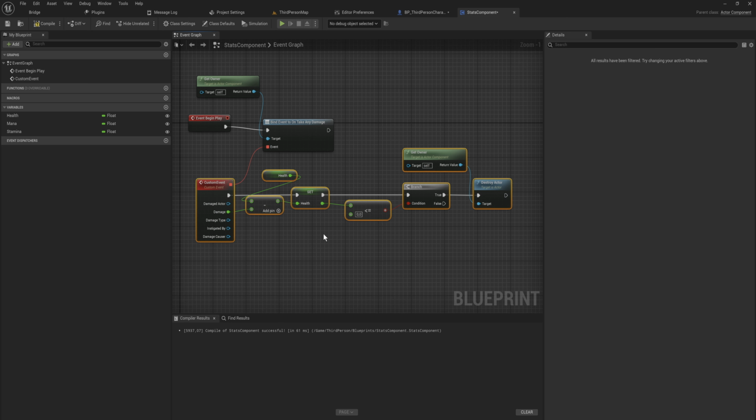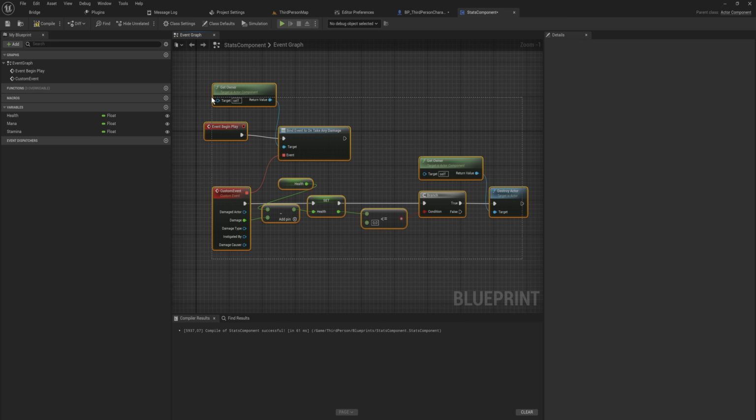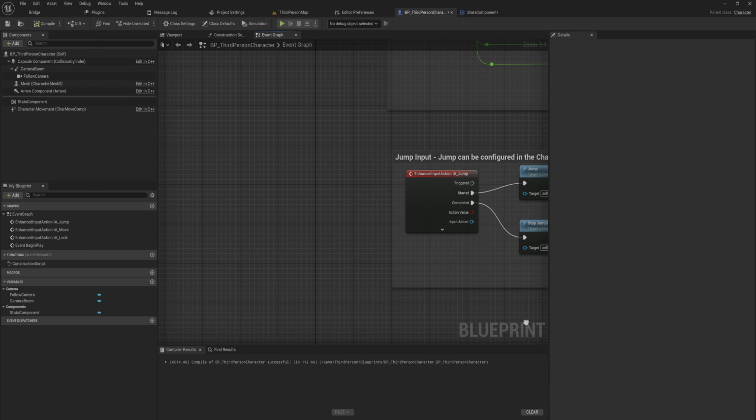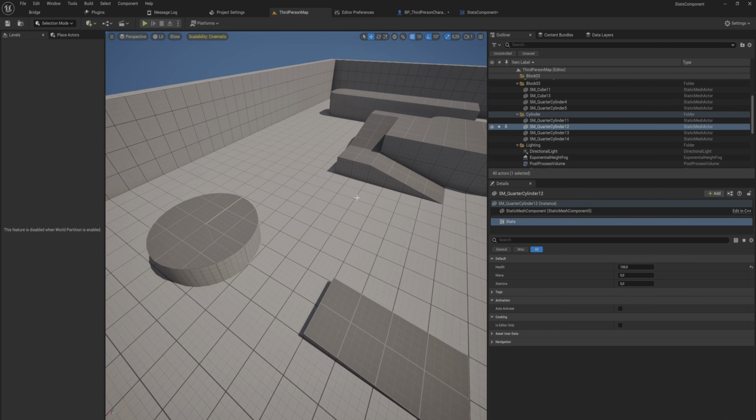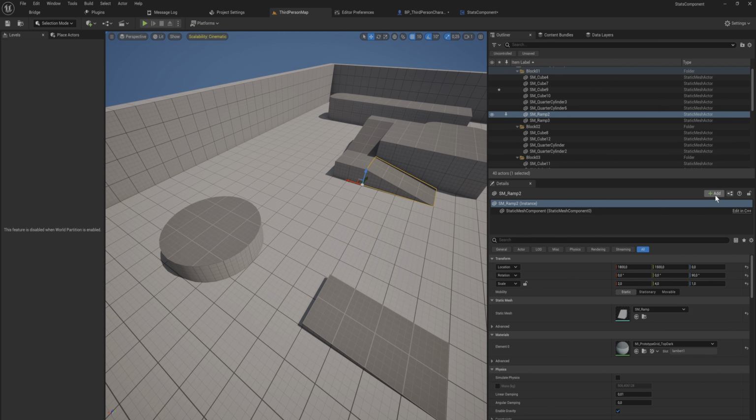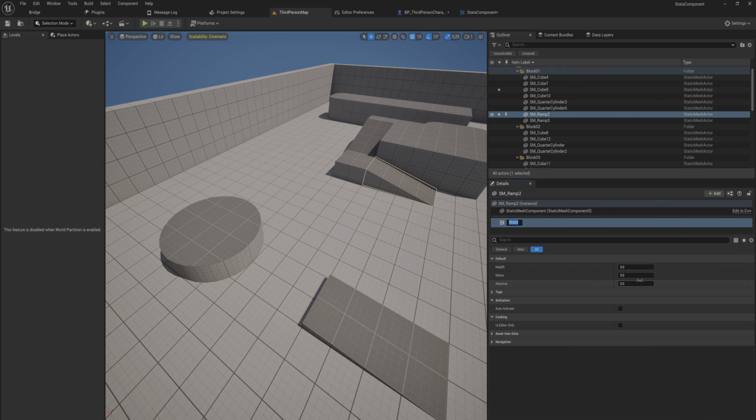Now, there is a lot more customizability to be done with this. You can use a blueprint interface instead to kill the actor, to run its own kill actor code, to maybe do things like drop experience or drop items, all that kind of stuff. Very expandable. But this component can now effectively exist on anything. So this character itself has this component, but again, this thing has the stats component too. And let's add it to this ramp as well, because why not? Let's add a stats component here, and maybe give this one only 50 health.